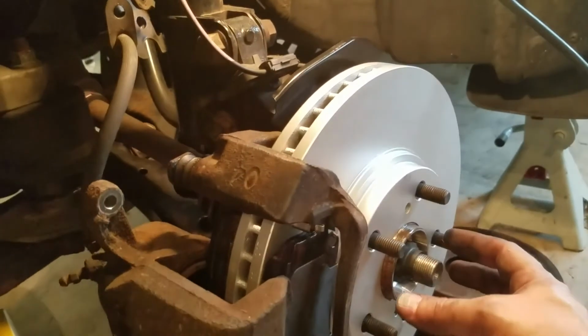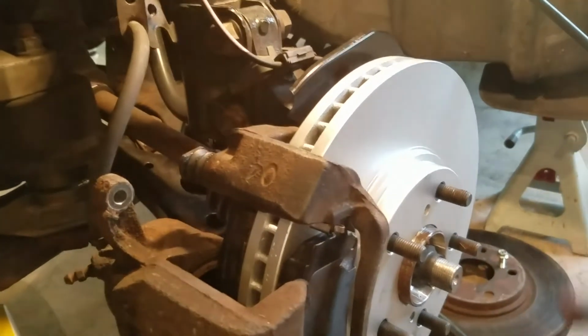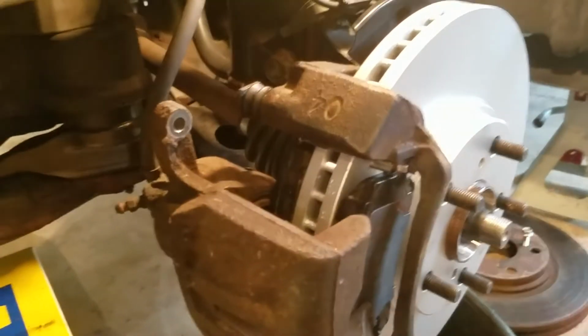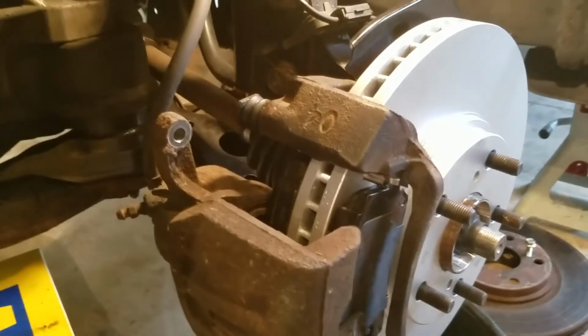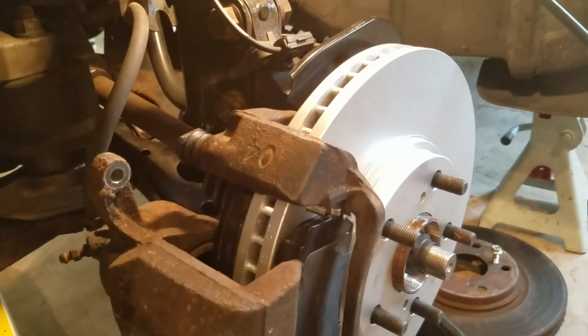Remember, you have to push this in properly so that it sits there, and then I'll just go once over again with some brake parts cleaner, make sure everything is clean. I won't hit these areas here where the grease sits, and then torque everything up per the recommendation.